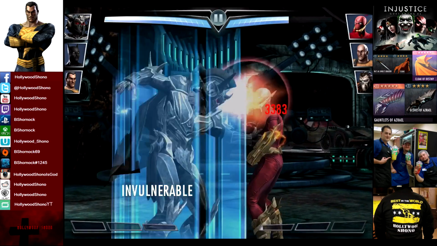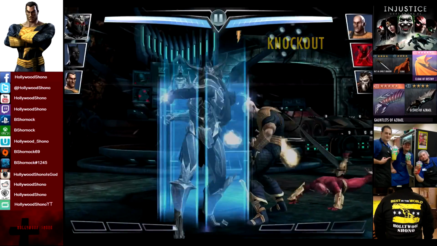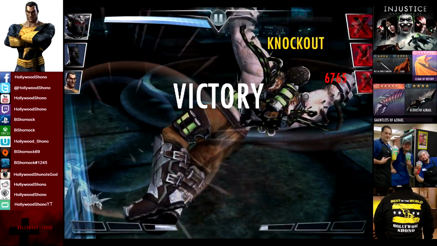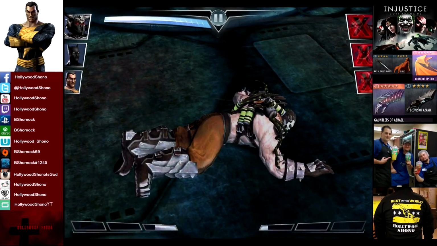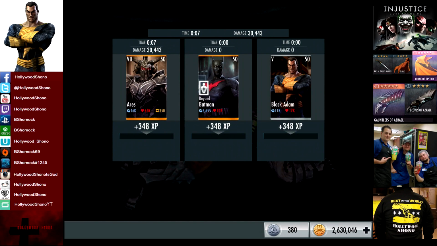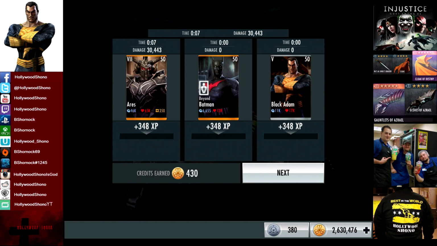Begin. No bullet time. Sheikh Ahmed Habibi gets eliminated. And Bane also gets wiped out for the victory in the 9th fight. 348 XP, 430 credits.